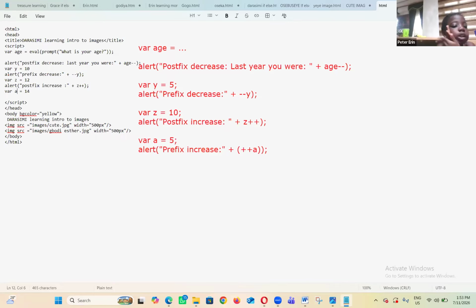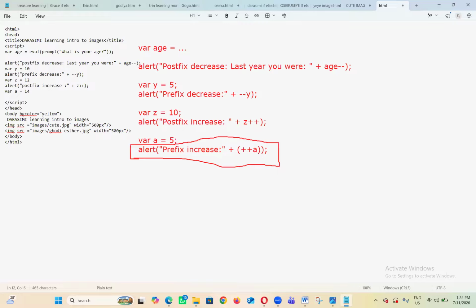So, I don't know what you want to do now. Paste on the last line, prefix increase, another alert. That's the last alert. Please don't go and type another thing that you do not see. Can you see what I've put a rectangle around, even though that doesn't really look like a rectangle? That's what you're typing. Type that and we're good.